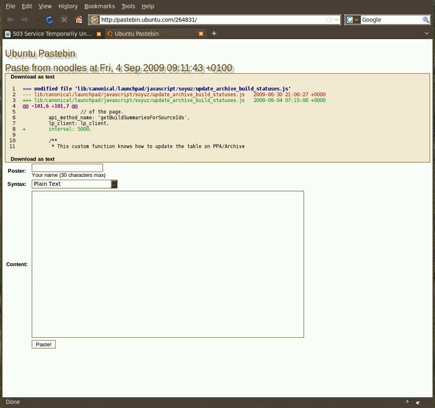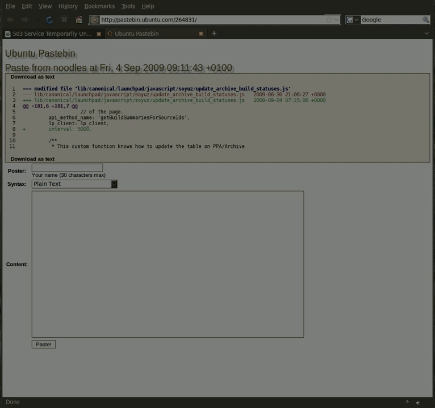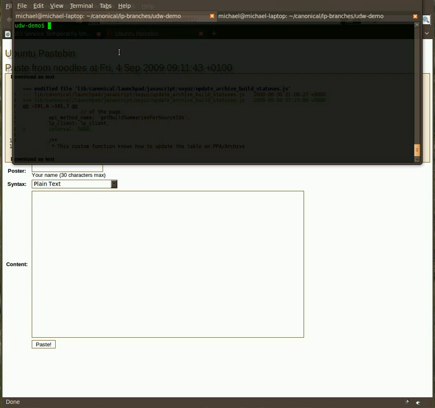We're going to watch our publications visually using Launchpad's PPA page, which normally updates the build statuses dynamically every minute via JavaScript. So we'll specify an interval of 5 seconds instead, as shown by the patch you can see here. So let's just apply that patch. What did I call it? Update 5-second if. There it is.